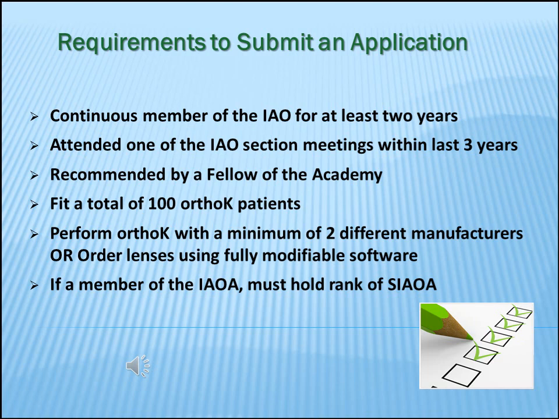What are the requirements to submit an application? Well, first of all, you have to be a continuous member of the Academy for at least 2 years, any section, and you have to have attended an FIAO section meeting within the last 3 years, because some of the sections only have their meeting offered every 2 years.